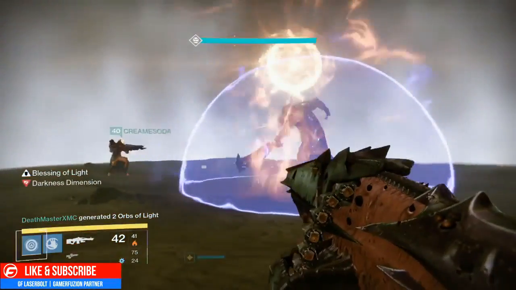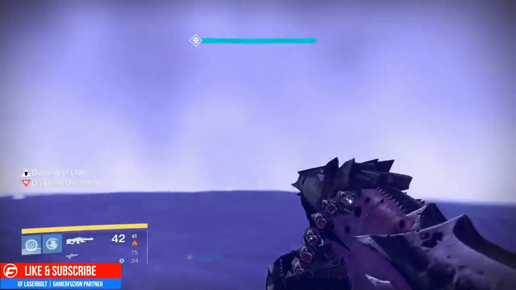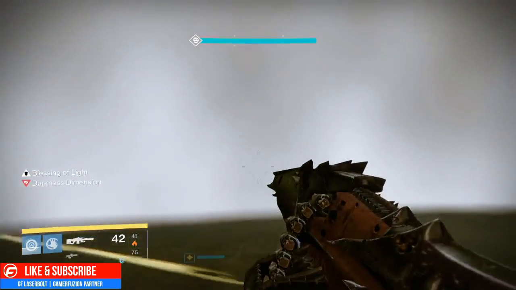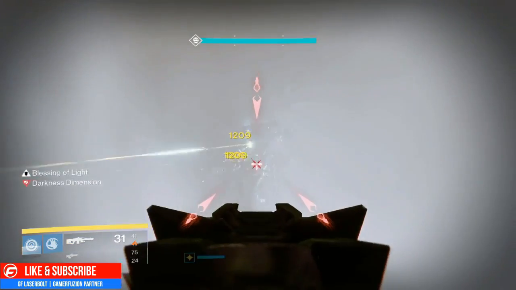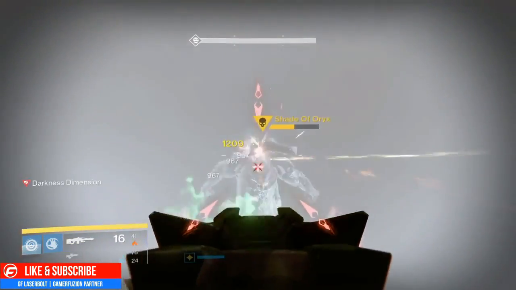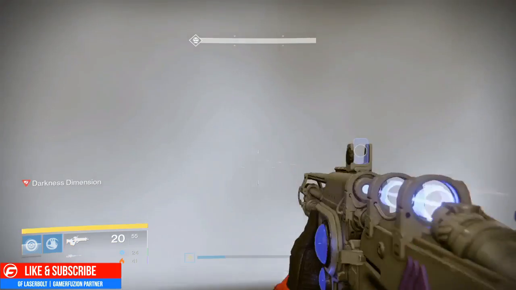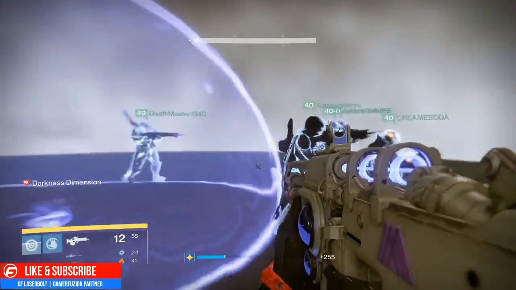Coming in. You got that block. We got a wreck on first. We got a lot of health. Yeah, we got a wreck on first. Alright, finish him. 180. Yeah. Good.